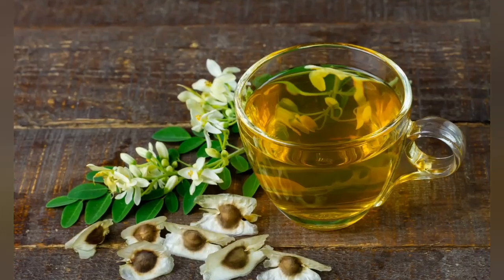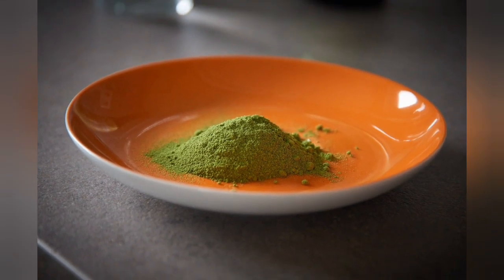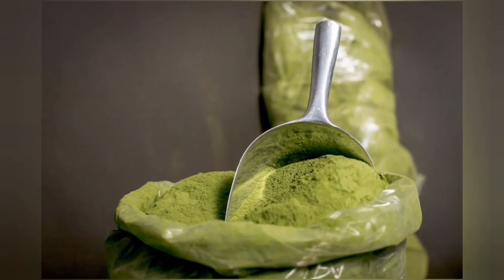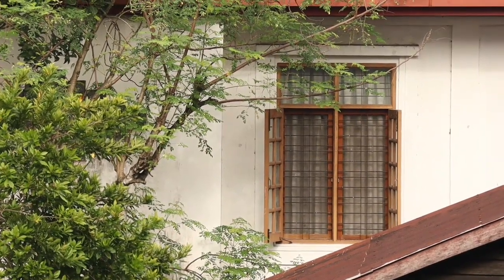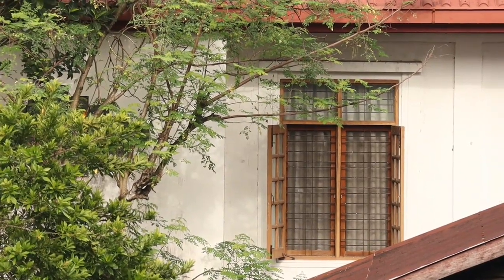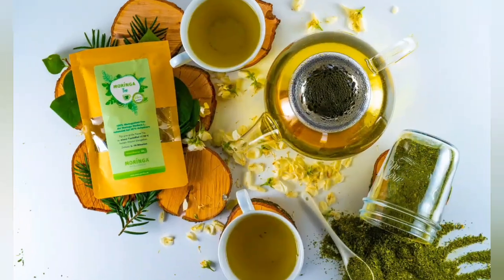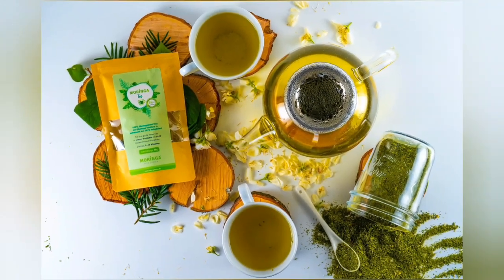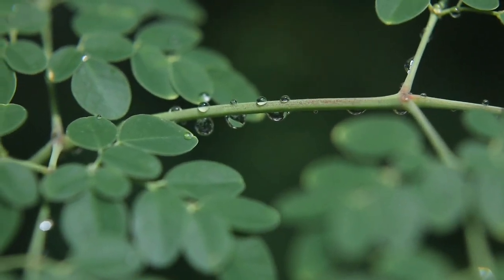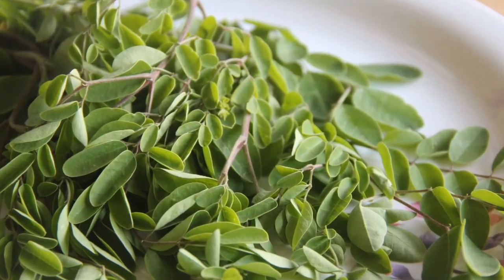Number 2: May Support Blood Sugar Control. Most of the evidence supporting the use of Moringa for regulating blood sugar has been based on animal studies, which suggest that compounds in the leaves may stimulate the cells of the pancreas responsible for secreting the glucose-regulating hormone insulin. A study looking at the effects of the leaf powder on postmenopausal women showed that taking one and a half teaspoons of Moringa leaf powder consistently for some time reduced fasting blood glucose levels by an average of 13.5%, suggesting Moringa may be helpful in addressing some physiological changes experienced by midlife women.